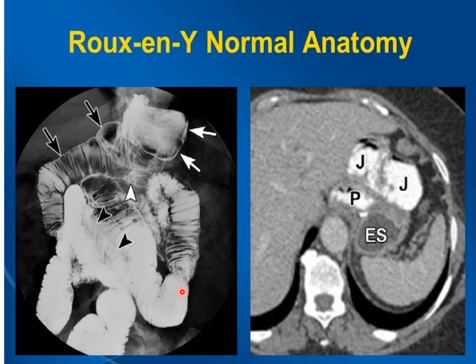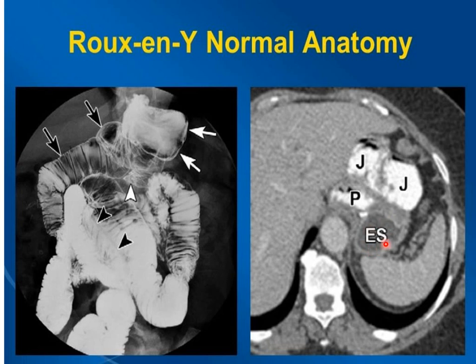This is done post-operatively, I think within a few days after the operation. Roux-en-Y normal anatomy: this is also the gastric pouch, and this is the jejunum, filled with contrast. This part is called the biliopancreatic limb, which anastomoses with the jejunum, filled with gas. And on the other side, the left side, this one is the excluded stomach. That is, yes, collapsed.